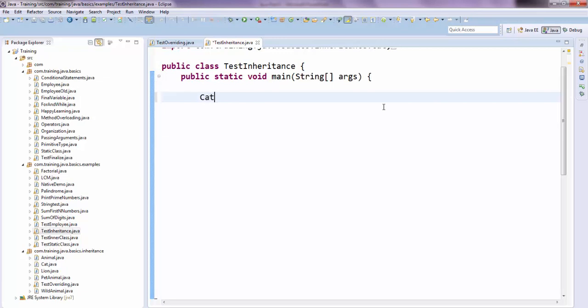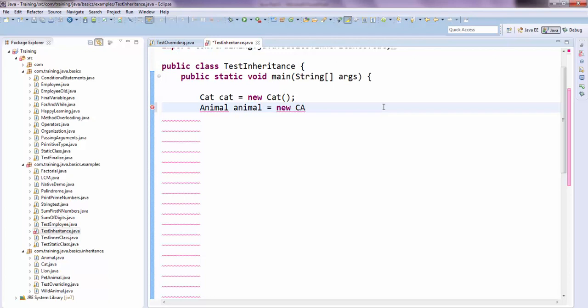If I say Cat is equal to new Cat, then I say Animal is equal to new Cat.